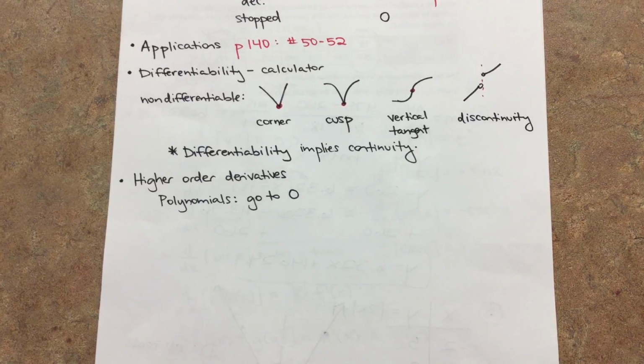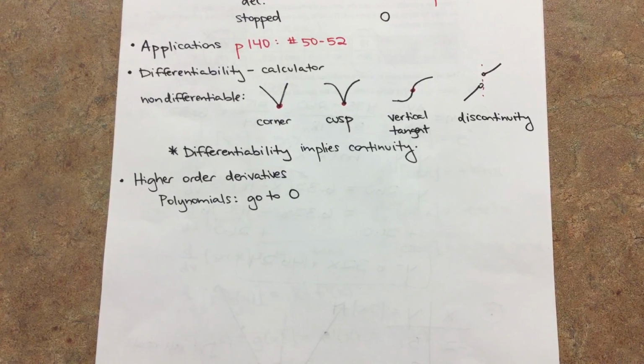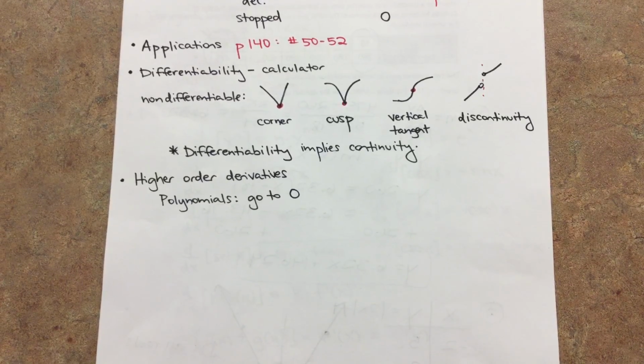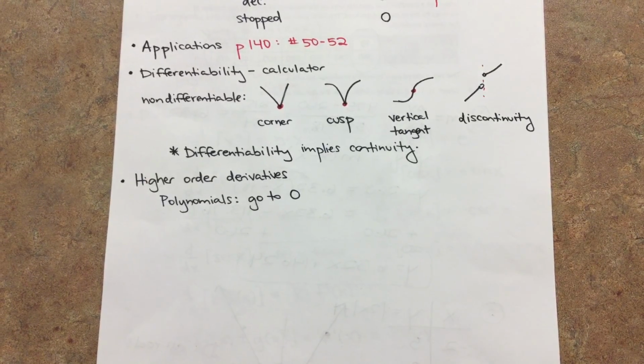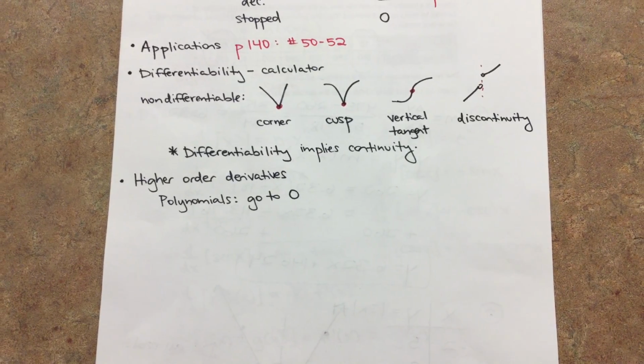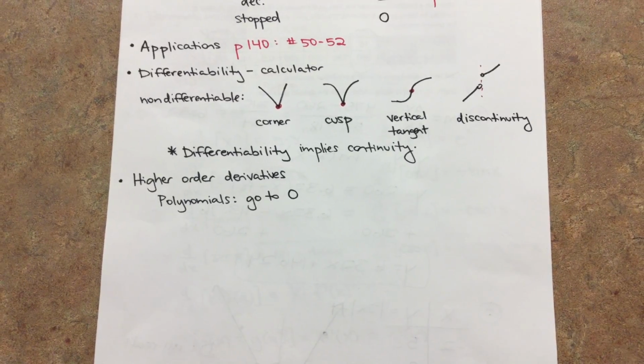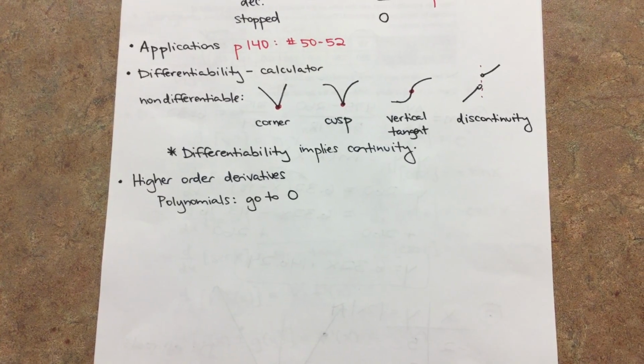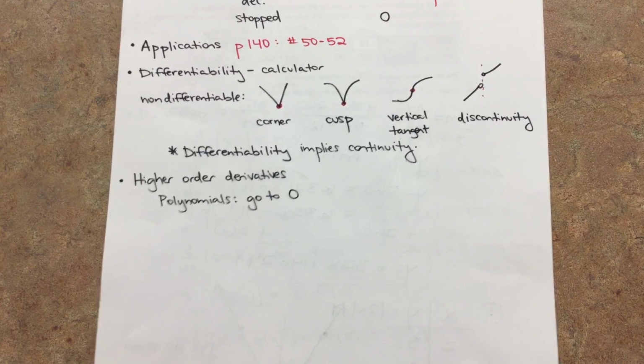Now again, remember polynomials are whole number powers, positive integer powers. If it was a negative number, it wouldn't go to 0 because the powers just get more and more negative. If it was a fraction power, it would not go to 0. So it's only whole number integer powers that will eventually go down to 0. Another pattern.